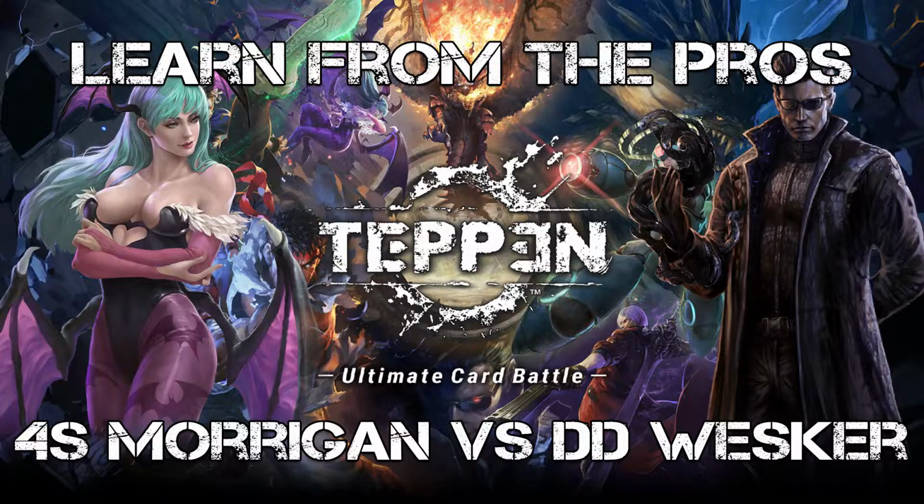Today we're going to be focusing on the Fours Purple Morrigan matchup against Dark Destruction Wesker. Now this matchup is probably, I would argue, the worst matchup for Morrigan, mostly because every unit that you mostly are going to be putting on the field can instantly be removed by Dark Destruction.